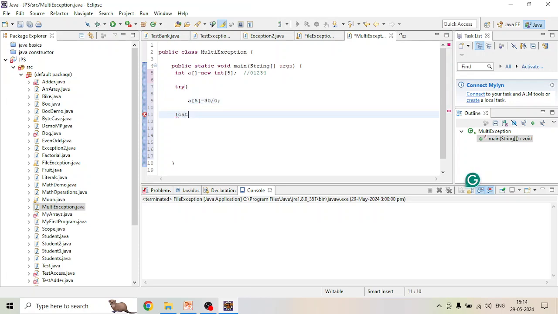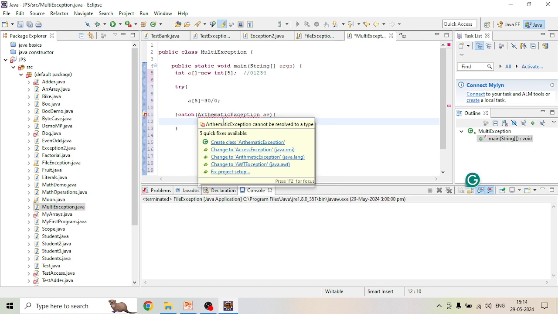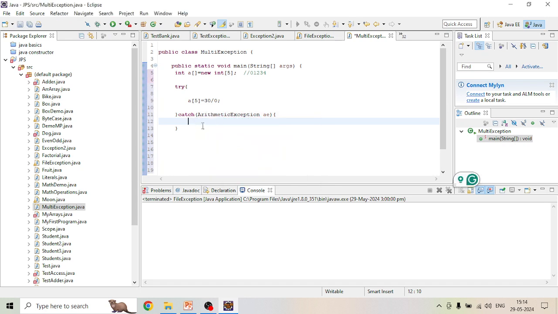Now catch it. First is ArithmeticException AE, with System.out.println for AE.